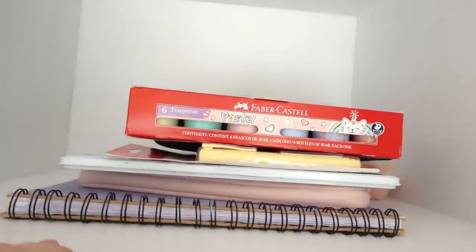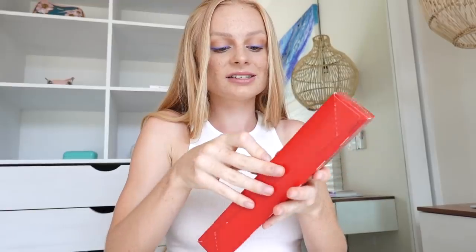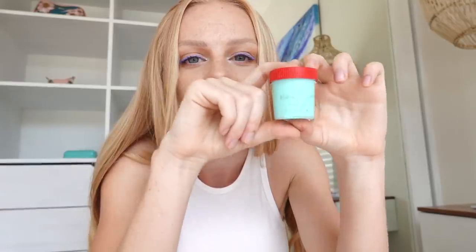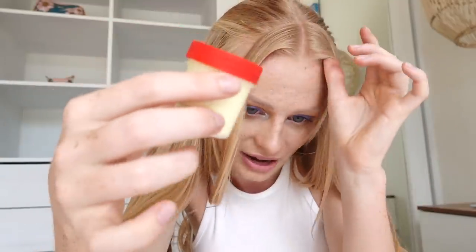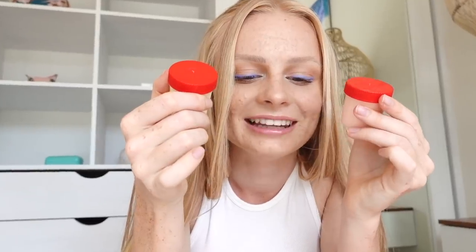I have some of my art supplies up here. Guys, look how beautiful this paint set is — you know how much I love pastel colors, so this paint set is so amazing. There's a pastel green, and what I really like about it is there's no proper green — this one is more like a turquoise, which is one of my favorite shades. There's also a nice pastel blue, pastel orange or red, pastel yellow, pastel purple which is my favorite color, and also pastel pink. This paint set is my dreams. The only thing is I would have them out on display but the lid isn't pastel — if these had white lids that would look so aesthetic, but the bright red lid kind of ruins it.